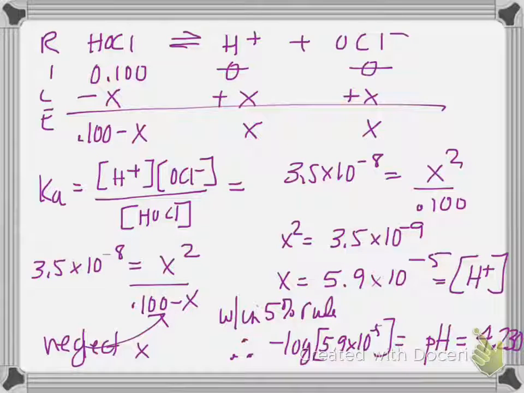Can you give us a second to kind of think about that? Yes, I can. Because now I'm going to walk you through it. Oh, okay. How do you know it's within the 5%? Once I get my value for X, which is 5.9 times 10 to the negative fifth, I compare that to my original concentration. Oh, I thought you said that you could use the molarity that they give you for the initial. You can do that as well. My old way is I compared it. That number is way less than 5% of it, so I can use it.